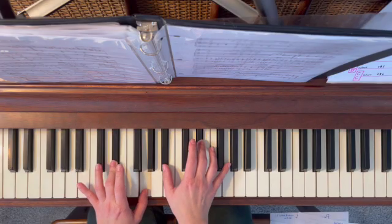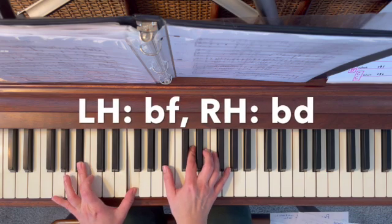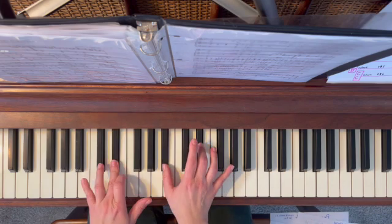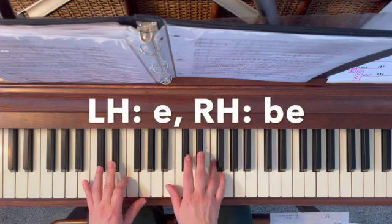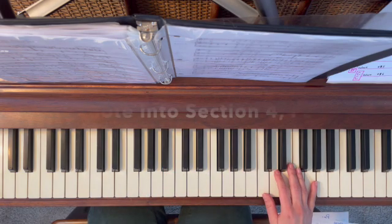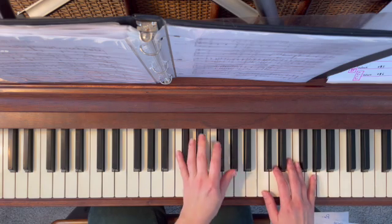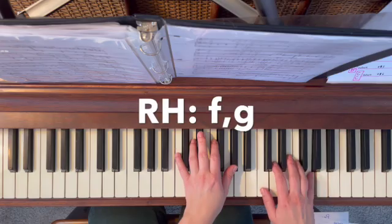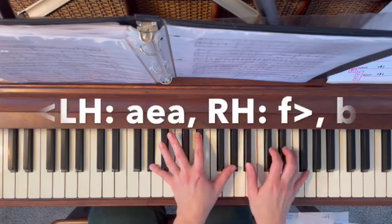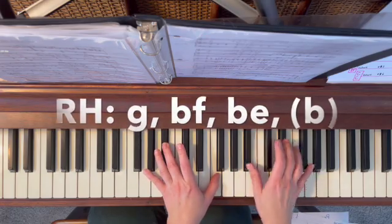Peace on earth. Like that. F, G, F, E. Like that. There is peace in Christ. And then we're going to end it with part of the intro and follow along. Extra note. Extra note.